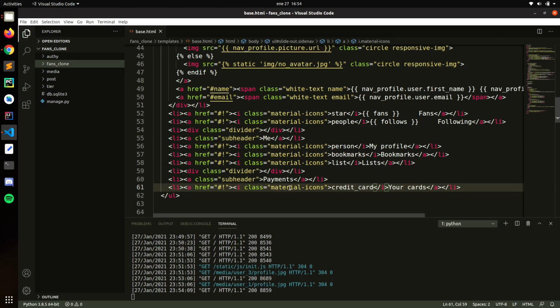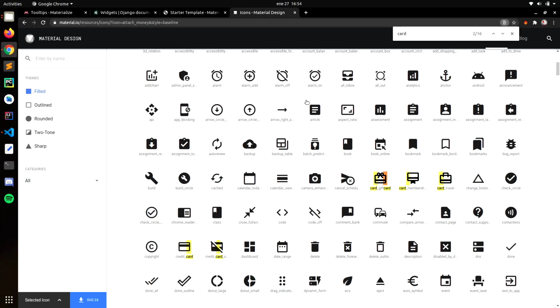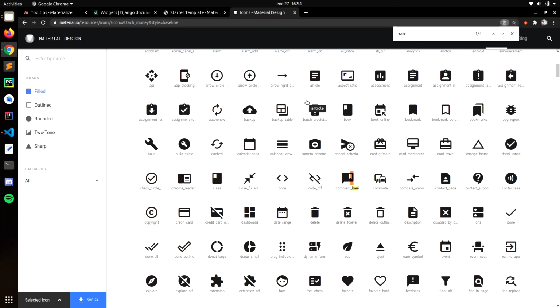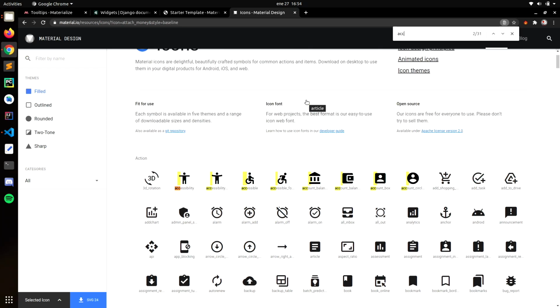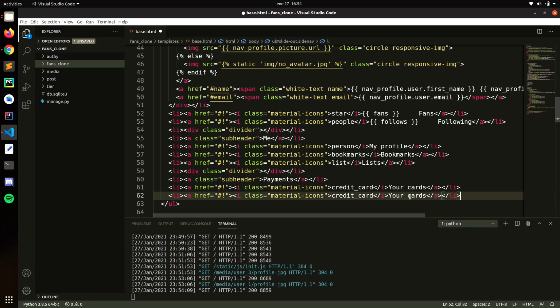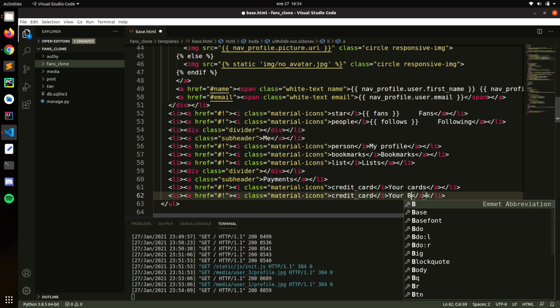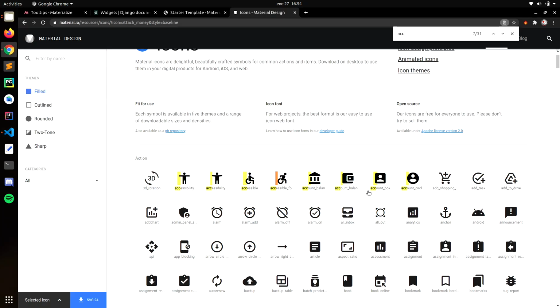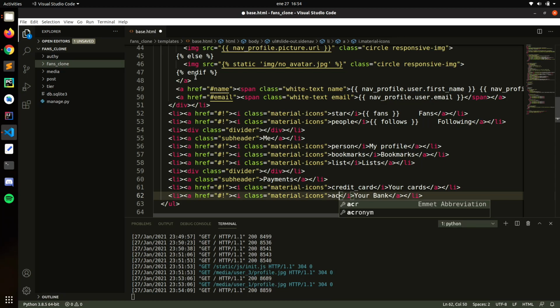Yeah, your cards, they have that, and then also they have a bank thing. Oh yeah, account balance. So your bank, something like that. What was the name of the thing? Oh, account. Account balance.